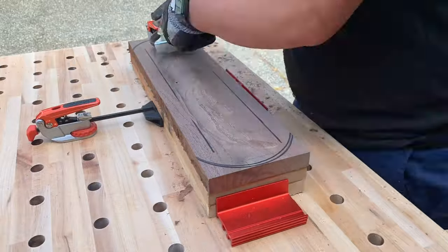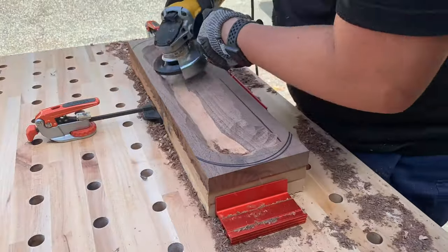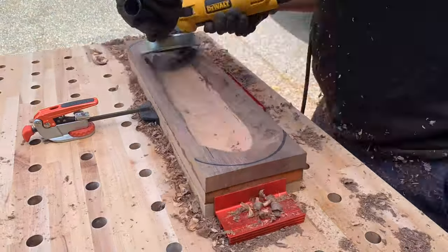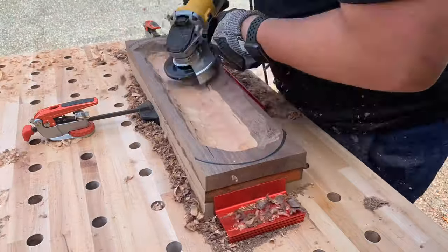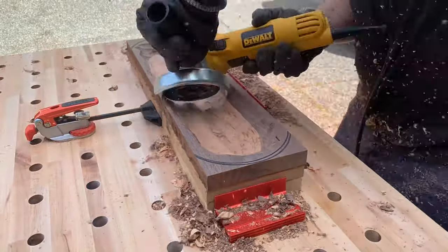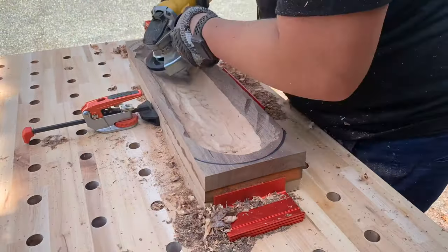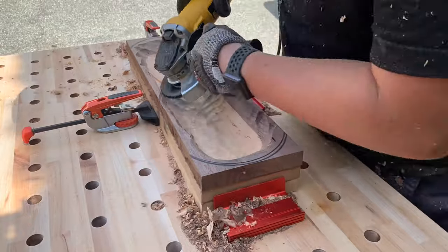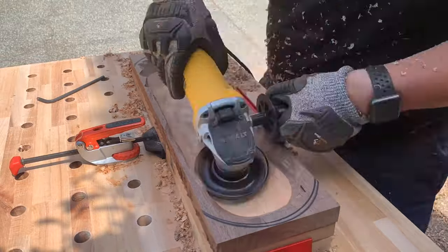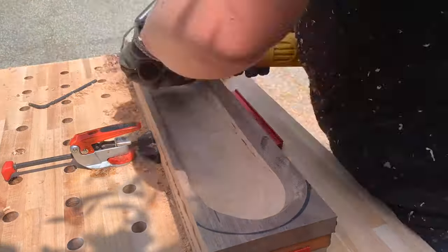I'd recommend maybe an eight-inch wide blank — mine was six-inch, but if you do eight you'll have a little more room. As you can see, I still have plenty of room using the Turbo Plane by Arbortech. I have a good clamping setup — using the Armor Tool Bench and their inline clamps, which worked like a dream. The piece did not move at all and I could just go to town and carve away. If this is your first project, maybe do some practice on other stock first. Throughout the whole process you'll start refining — it's going to look a little rough at first, but you can remove any burn lines and fix those awkward angles. You have plenty of time and opportunity to refine throughout the process.